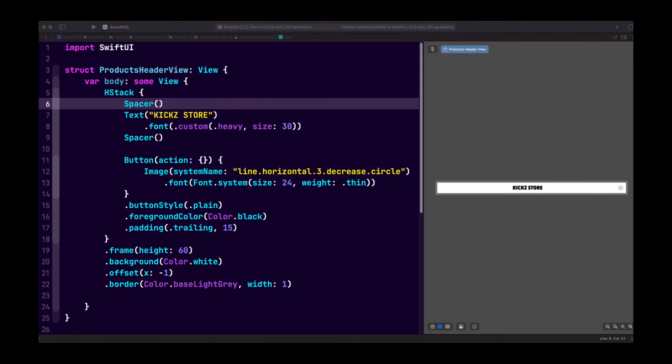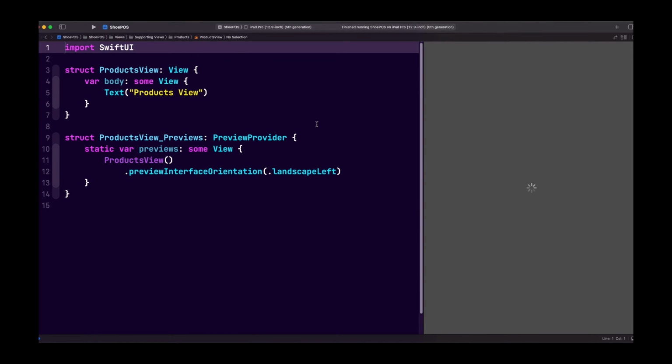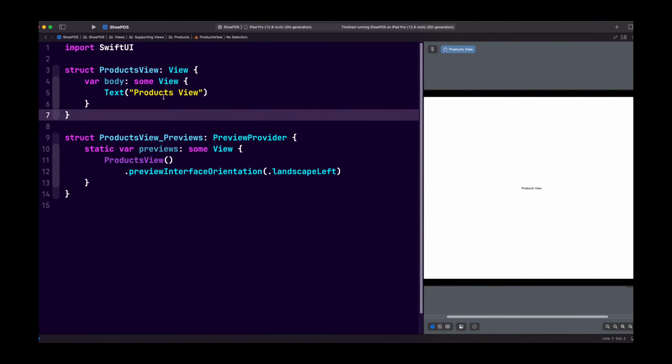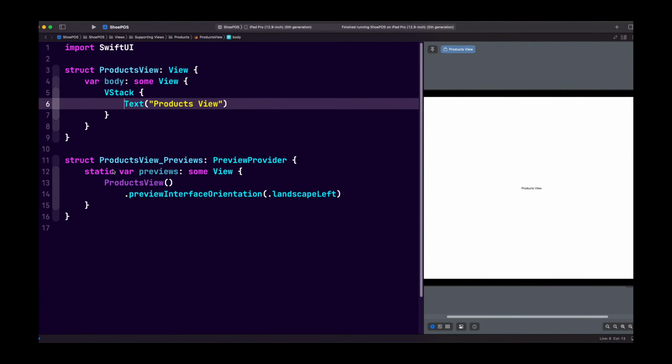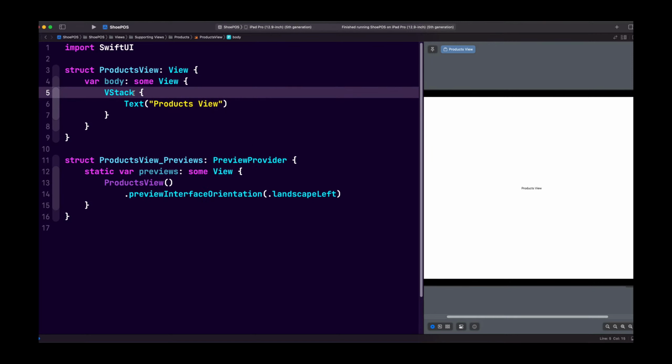So the next thing that we want to do is go to products view, and we're going to go ahead and add that. So products view, and then here we want to embed this into a VStack, and we're going to set the spacing to 0.